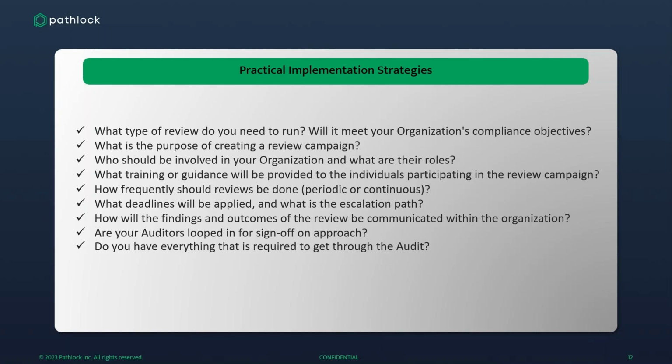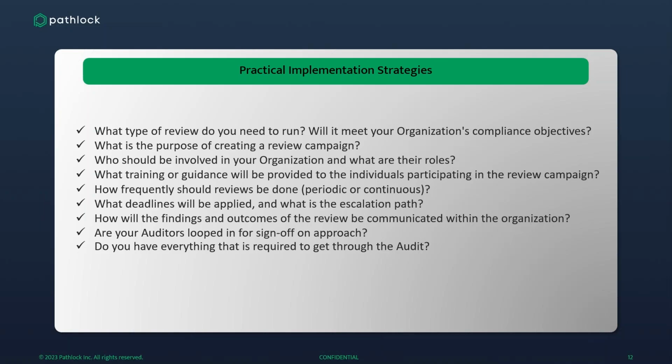Now, once you have the basic set of information set up, it's important to figure out, is this campaign that I want to run on a periodic basis or ad hoc basis? Because, as I gave you an example, there could be use cases where you have administrators that you have to run a certification campaign on. And if you are running a campaign on roles that are very sensitive in nature or have a critical risk attached to it, you might want to look at them more often than once a quarter.